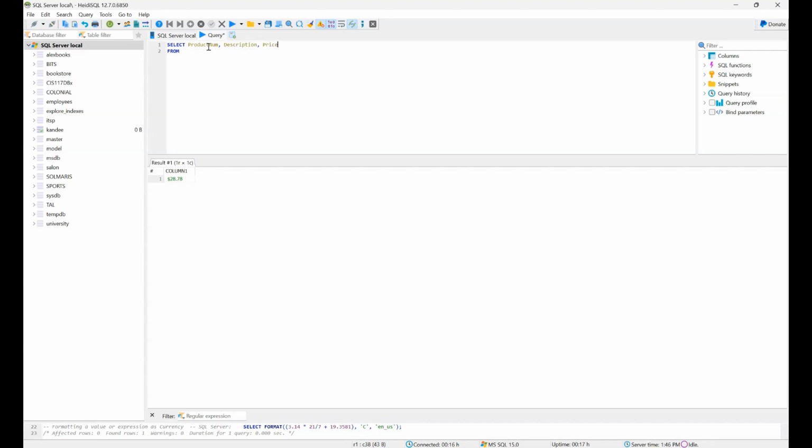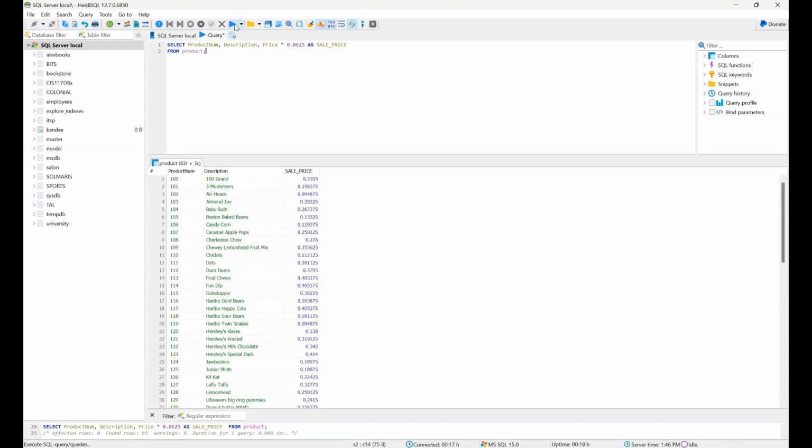So the discount here is going to result in a coefficient of 0.8625. And we're going to alias that as sale underscore price. And we're selecting that from the product table. Okay, that appears to be working.